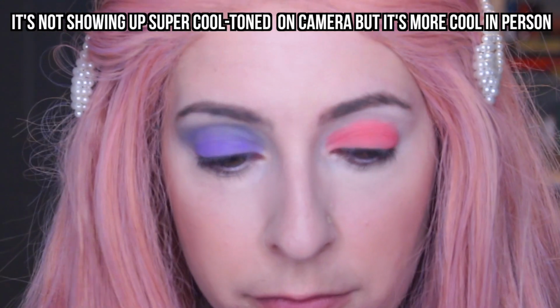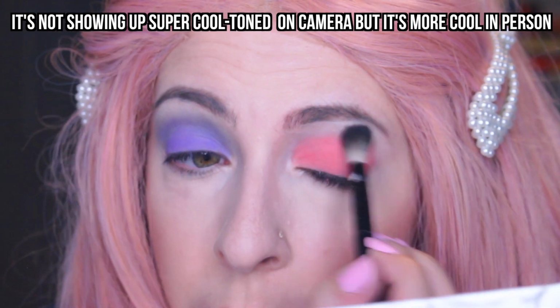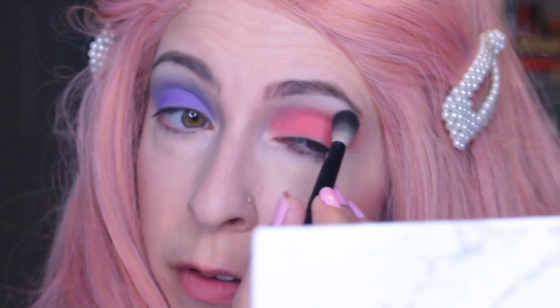I'm gonna stamp this a little in my crease area, wipe off my blending brush, and then try that on this side. Okay, so this one's blending out a bit better. Yeah, this one looks less muddy when you blend it out. Both of them look absolutely stunning, so really no complaints. Oh my god. This is so kawaii.